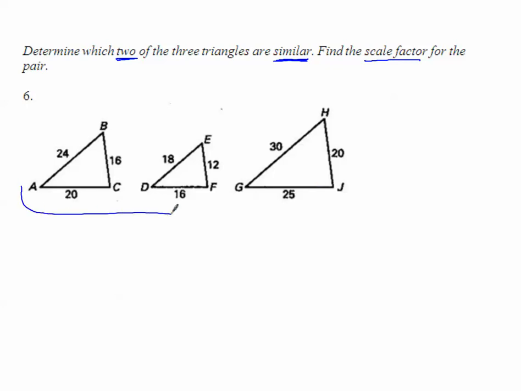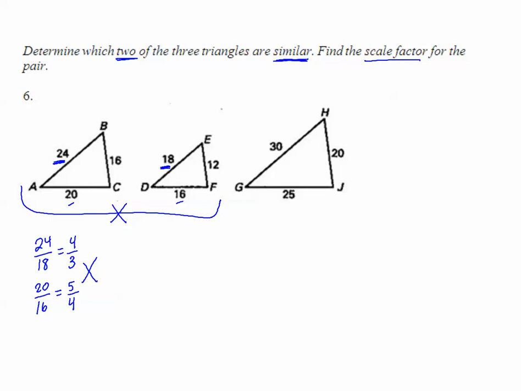Let's start by checking if the first two are similar. So again, we're going to take large number over large number. Those are the corresponding lengths. 24 over 18 and see what that simplifies into. 24 divides by 6, 18 divides by 6. Okay, let's do now the medium side is 20 over the medium side is 16. So 20 over 16, that simplifies into divide by 4, not the same fraction. So we see that those are not similar because the sides are not proportional.